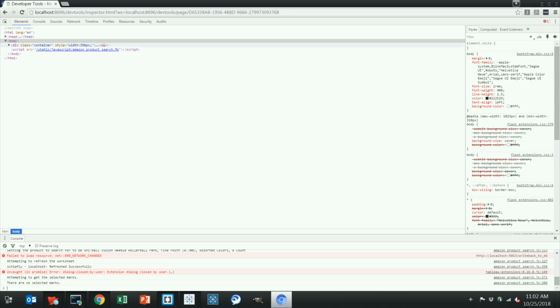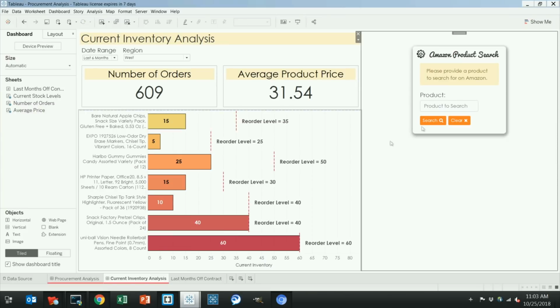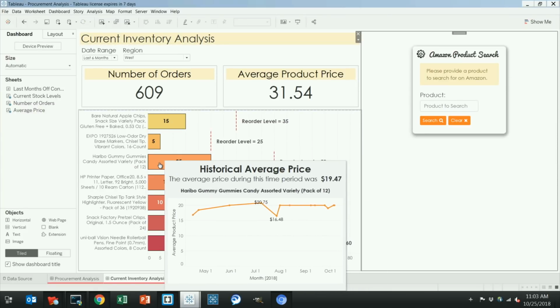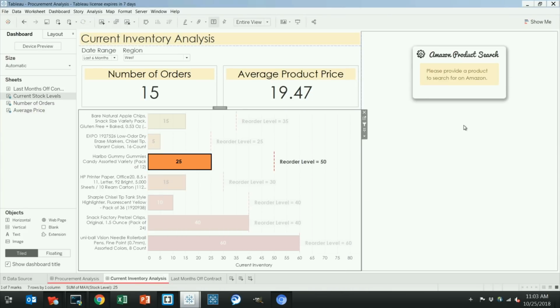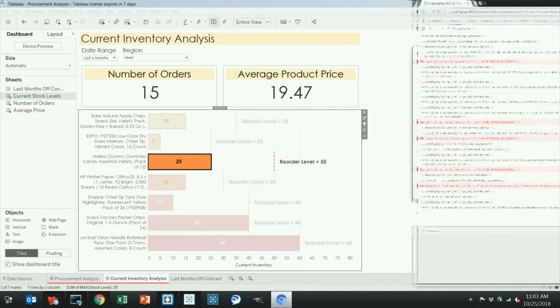So if we come in here and I look at my console, you can see we're having some network issues, but then we can see what's going on behind the scenes in our extension. So let's go back to our extension now, and maybe we'll search for something. Click this, get back some information on our gummy bears. And if we come back now to this, maybe I should put this on the side here so we can see it.